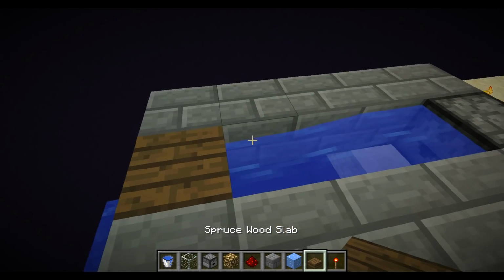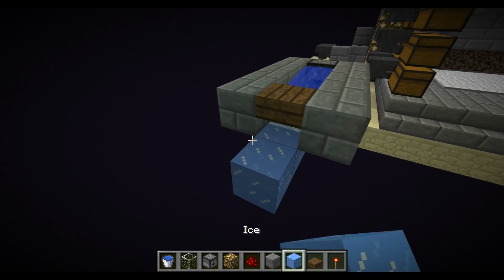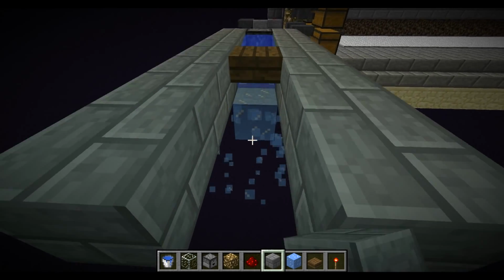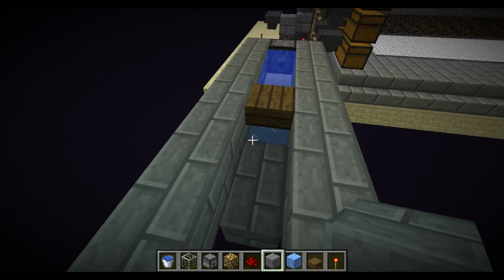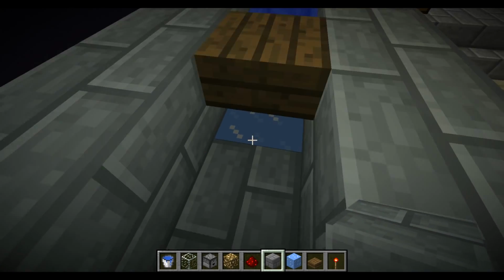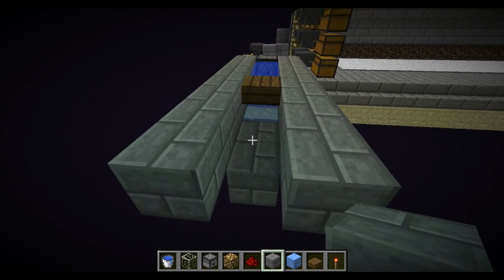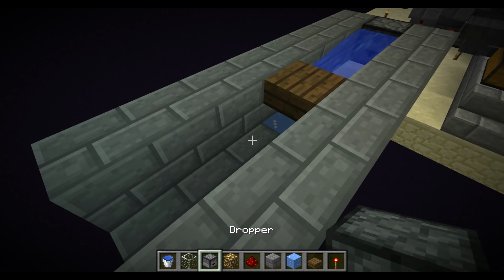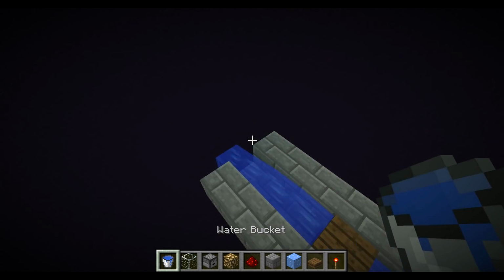Now at intervals you'll just have a half slab, and then you continue on the pattern with some more water and some more blocks. Like I said, you can just do normal blocks if you want to, but the part underneath the half slab needs to be actual ice, otherwise the items won't continue going fast. So yes, you can just do that if you want to, and you keep moving all the way out.